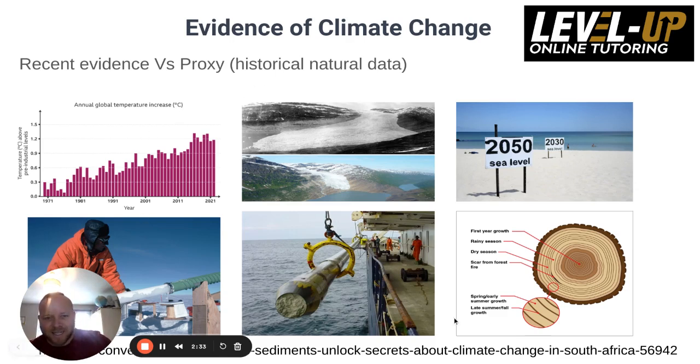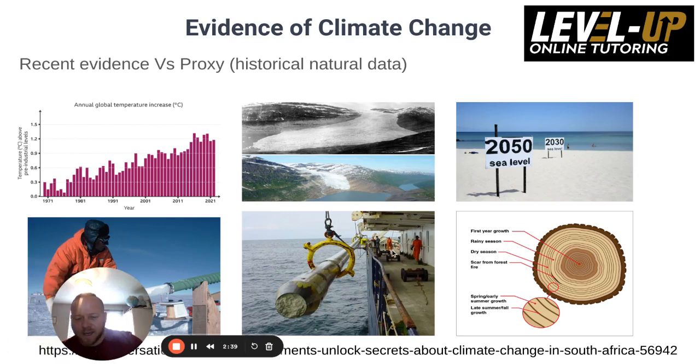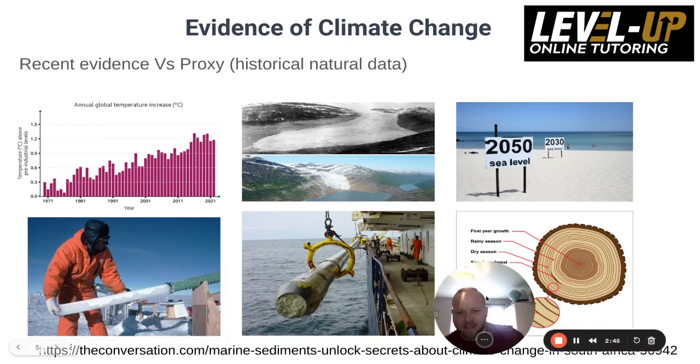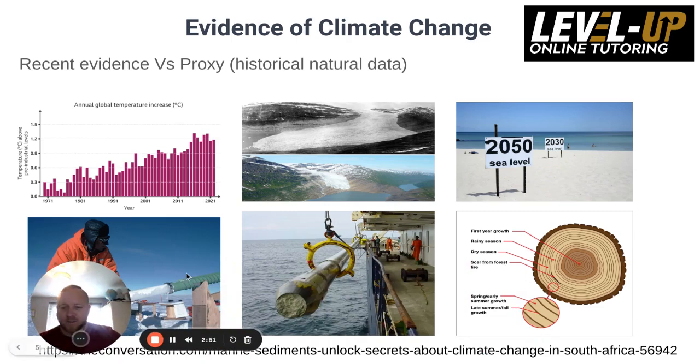Okay. More cleverly, the historical proxy data is unbelievable. So you've got these ice cores down here where people go to Antarctica and Greenland and places like that, and they take these ice cores, which can be 10, 20, 30 meters long, and they tell a story from thousands of years back. For example, if there's some gas bubbles in there like carbon dioxide or methane, that might suggest, or it does suggest, that that was a warmer period of time. Same for ocean sediments. Again, go deep down into the seabed. If you find evidence of fossils, for example, or sediments that have come from warmer periods, but you're in a cold place, that proves that once upon a time that was a bit warmer.